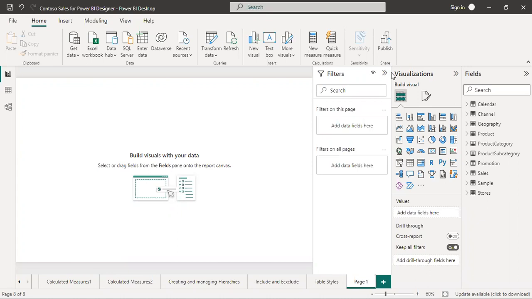Today's session is about creating the pie chart and tree map in Power BI Desktop. We have already launched the Power BI Desktop application, and now we can see the interface screen.